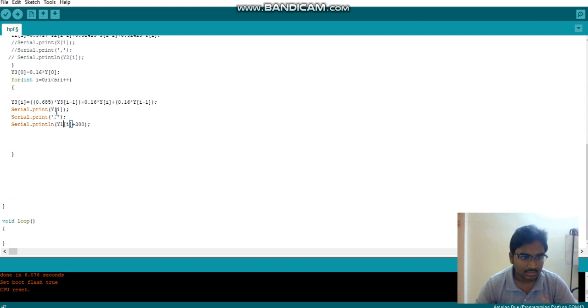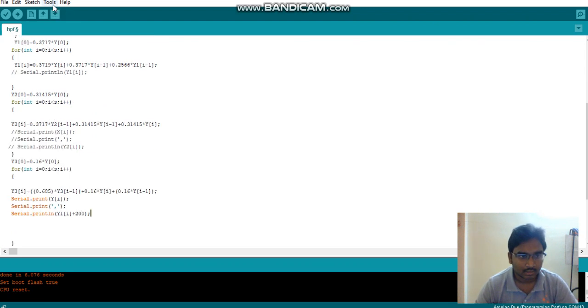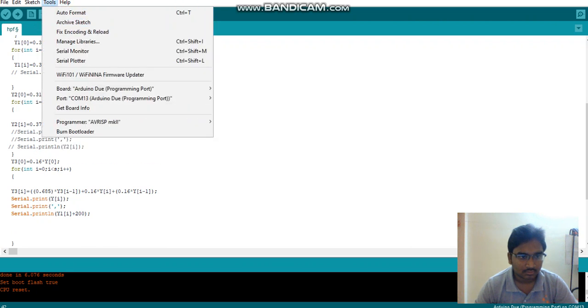Here I am serial printing y of 5, the output of the high pass filter, and then printing y1 of 5, the output of the first low pass filter, which has the cutoff frequency 30 Hz. I am shifting this by 200 volts DC so that we can observe the two plots parallelly. So I will show you the output.